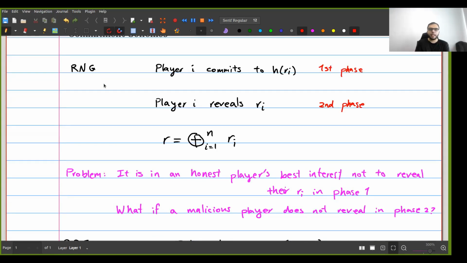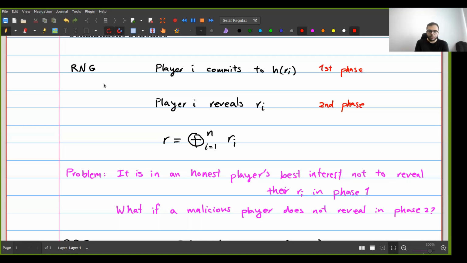So we talked about this last session. Suppose that we're doing a lottery and I'm one of the players. Maybe I've bought a lot of the tickets. Maybe I've bought half of all the tickets. And I commit some hashes. And then when the first phase ends and in the second phase, everyone is revealing, I realize that, oh, if I reveal all of my hashes, I'm going to lose. So I decide not to reveal some of my hashes, or I decide not to reveal one of my hashes.